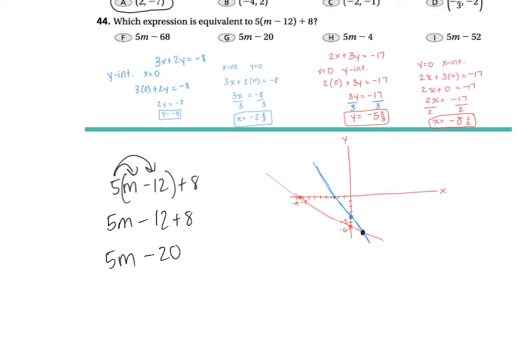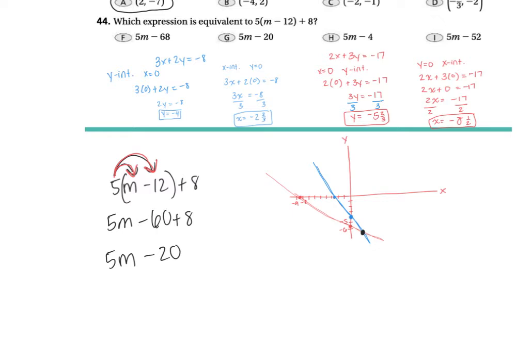When we distributed, you distributed to the m, okay? Super happy with that. And I'm super happy you drew another arrow, but we have to do what the arrow tells us, right? Did you multiply 5 and 12? No. So instead of that minus 12, what should we have there? 60. There we go. So let's erase that and put minus 60. You were so close, okay?